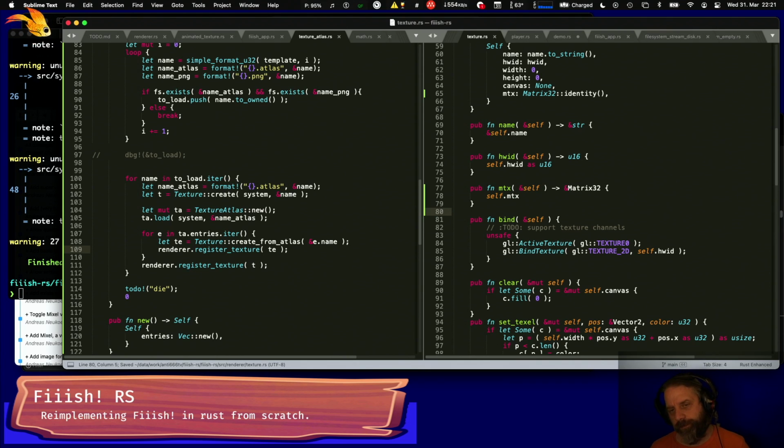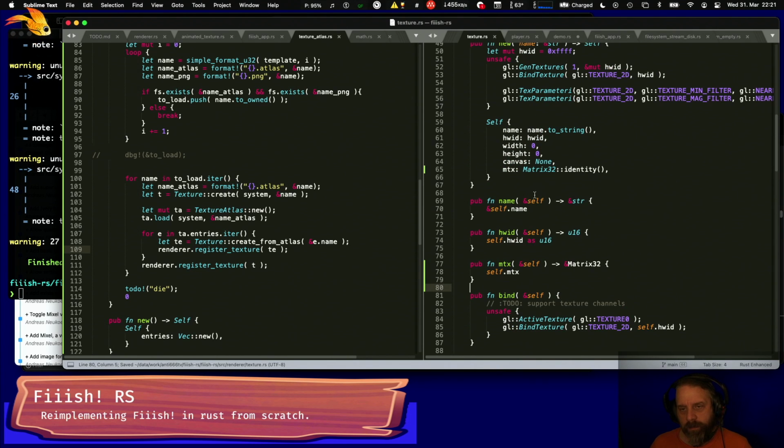Right? That means if somebody destroys the other texture for some unknown reason, we have coupled the lifetimes now with something that is unrelated. So we need to clean that up.